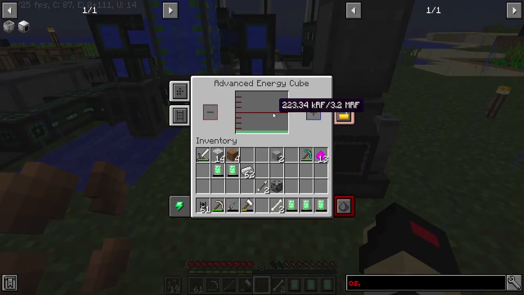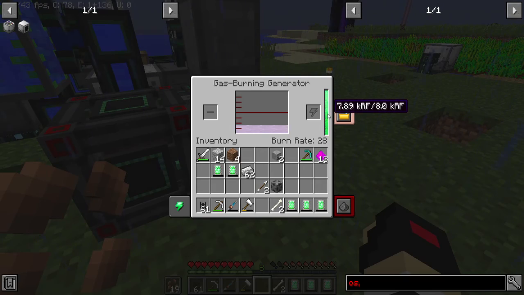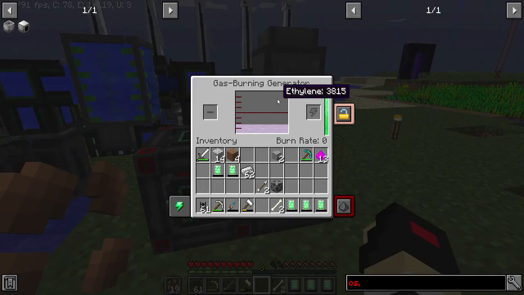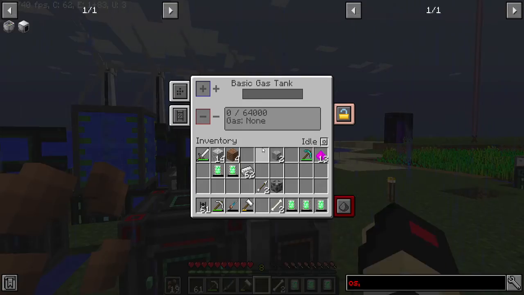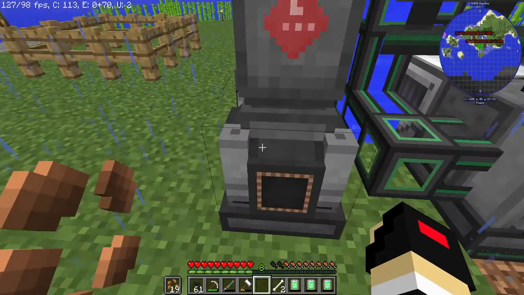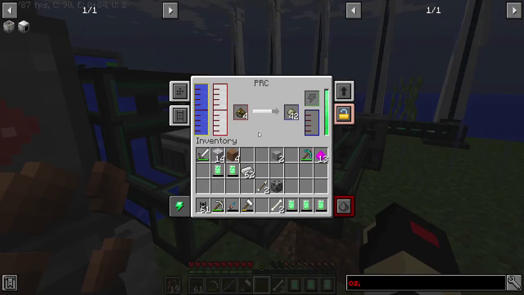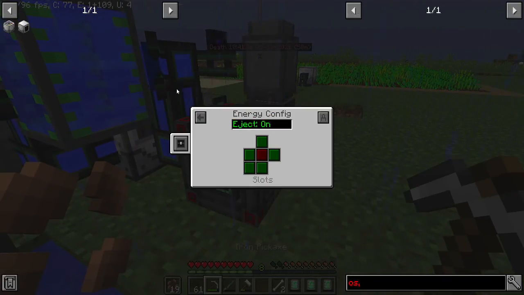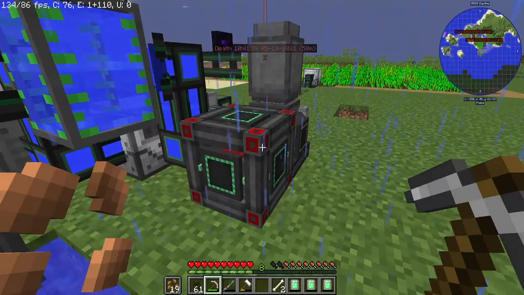And then if I throw that there, we're now gaining a large amount of power. We already have nearly 2 million RF per tick. Well, 2 million RF in there. Oh, and look at that, we've filled up the entire buffer. Pretty much. And yeah, we haven't even scratched the surface of what one gas burning generator can do. So I'm going to now configure it so that output is that side for energy.